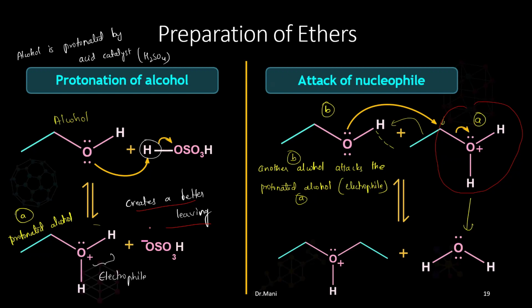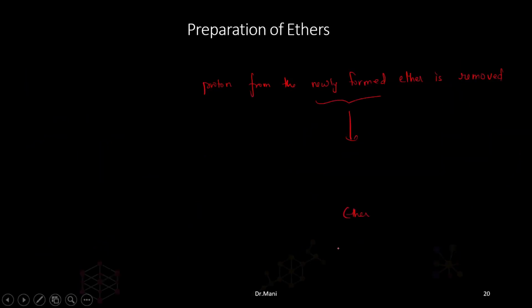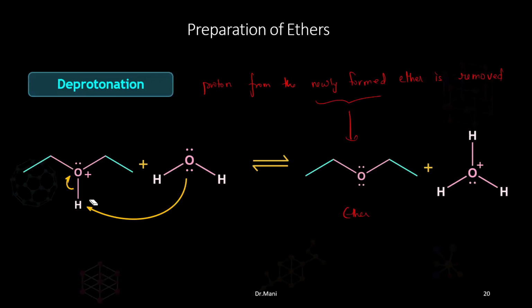So there is alcohol. That alcohol is attacked by an acid, and the proton is given to the alcohol. So that will convert into a protonated alcohol. Now this protonated alcohol is attacked by another alcohol, and that will convert into the protonated ether. Now from this protonated ether, we are removing the proton. That will turn out to be ether. That's it. It is a 3-step process. Clear? Yes, sir.